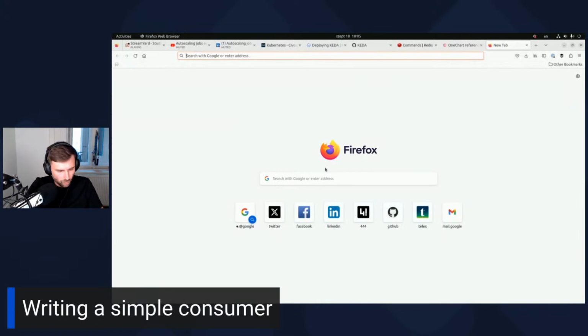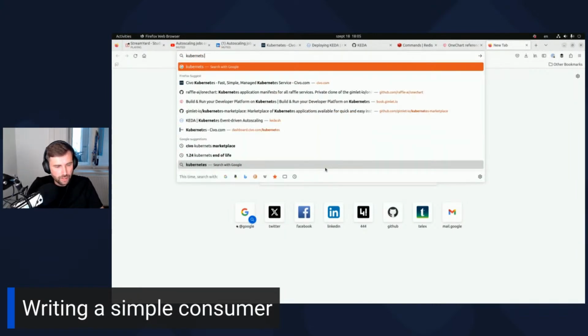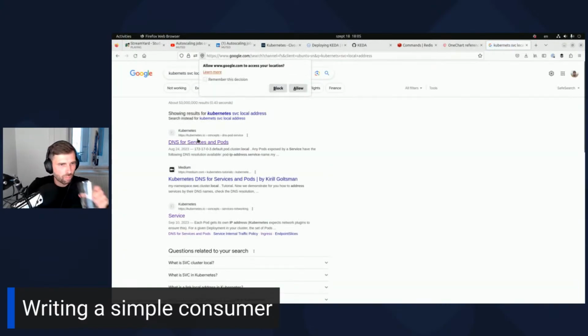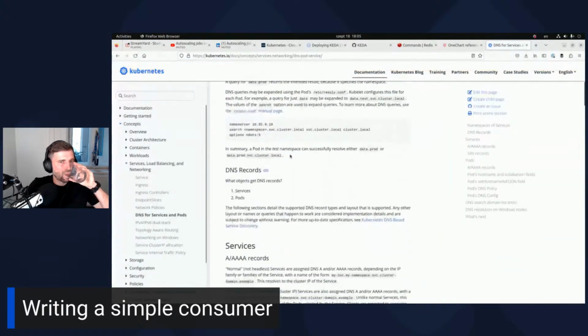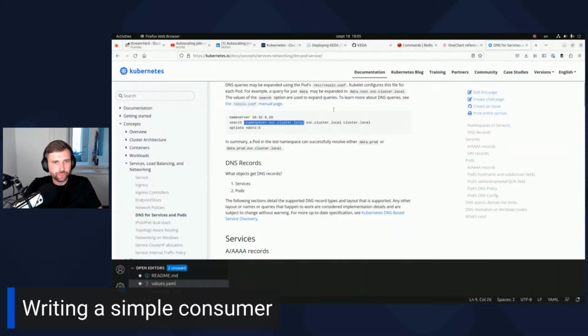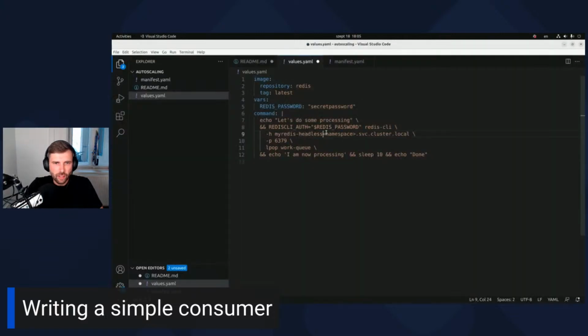But you can do the service name, namespace, SVC, cluster local. So if I do default SVC cluster local, this is a fully qualified domain name inside Kubernetes. It knows that this is in the default namespace and it's a service, and so on.